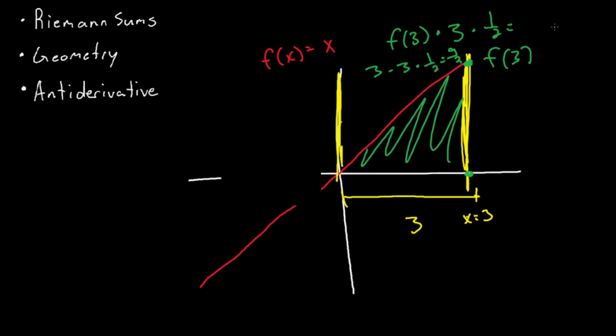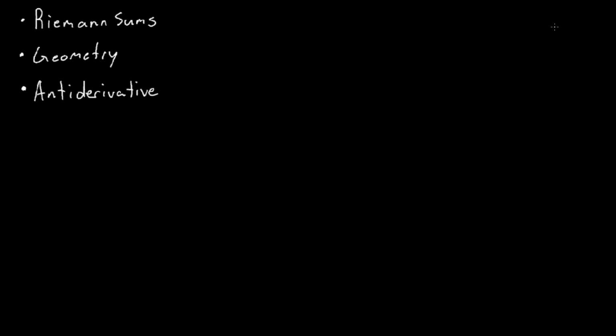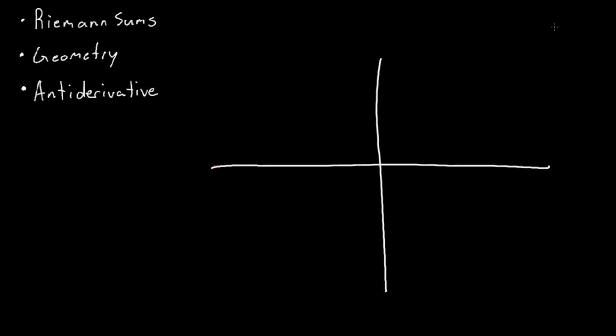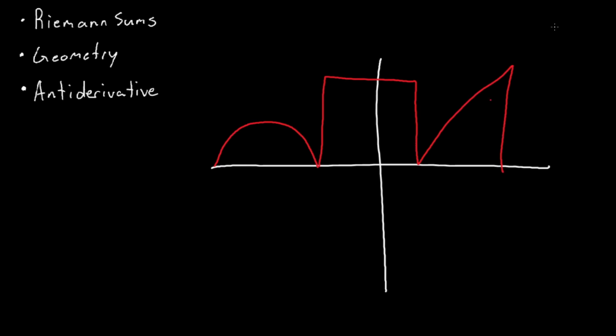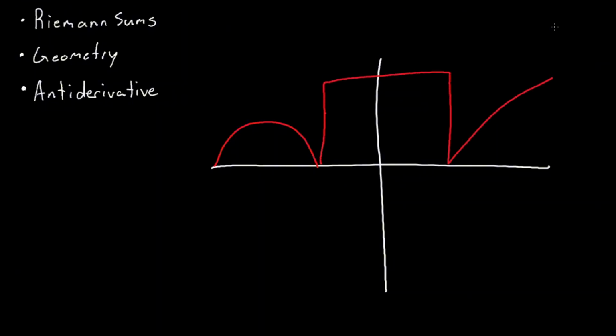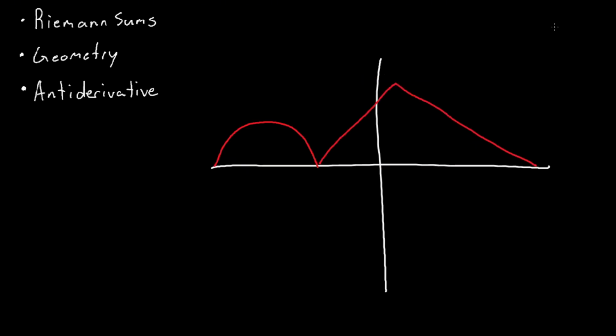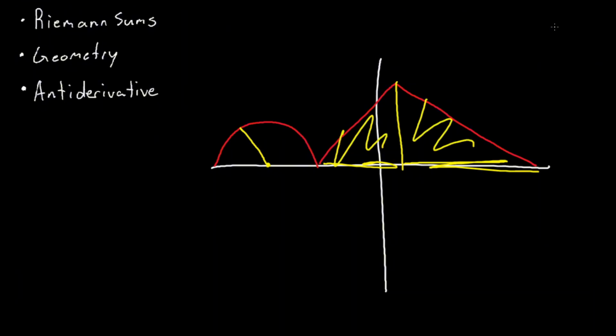So geometry can help you sometimes when you have something that's really easy. You could also say you had a function with a semicircle, then a box, and then a triangle. Not really a real function because you have vertical lines in this case. Actually, let's make it a triangle instead, so you have a real function. If you knew the radius of the semicircle, you'd be able to calculate its area. And if you knew the heights and base lengths of the triangles, you'd be able to calculate their areas as well using geometry.